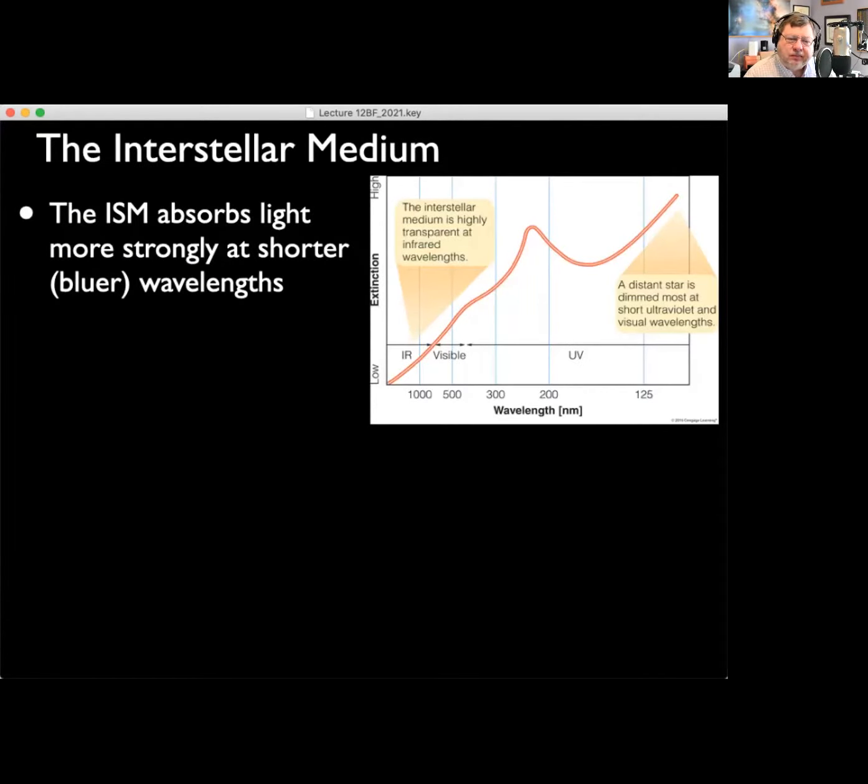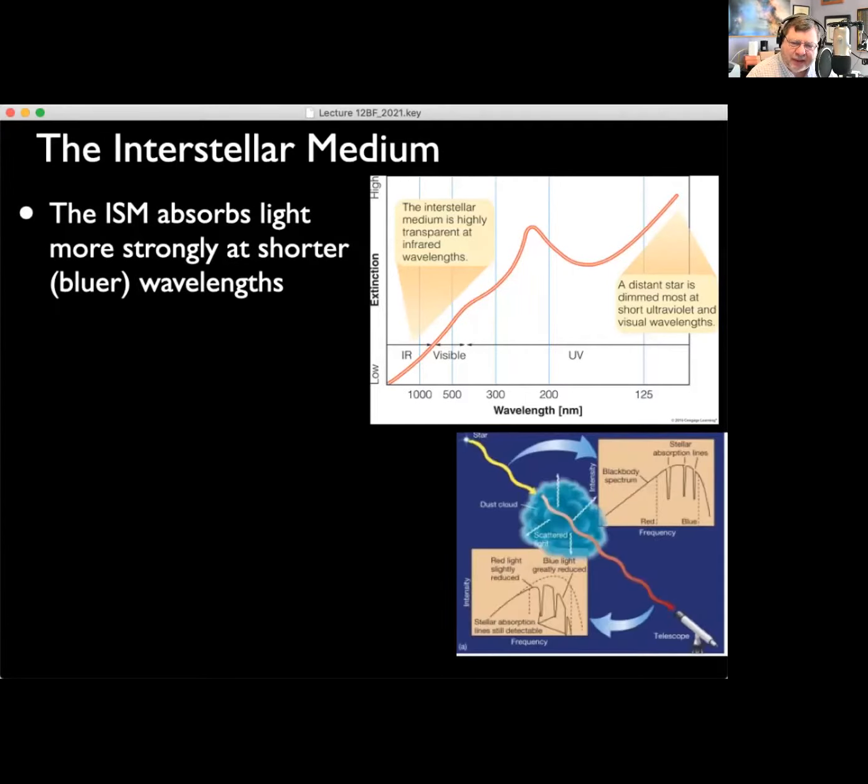So here's extinction. There's not much extinction down here. There's a lot of extinction up in the blue. So here is red, there is blue. Extinction means how much light is taken out. So the bluer the light, the more the dust particles scatter the light.